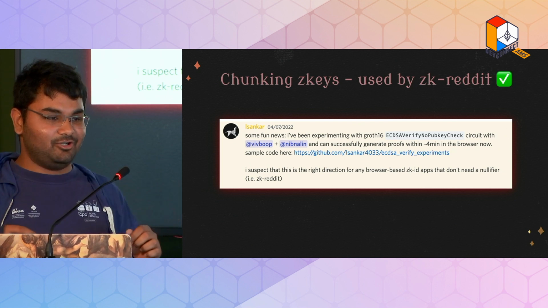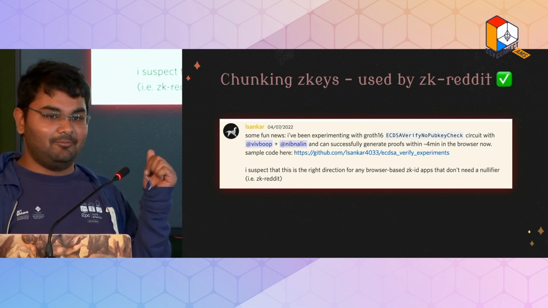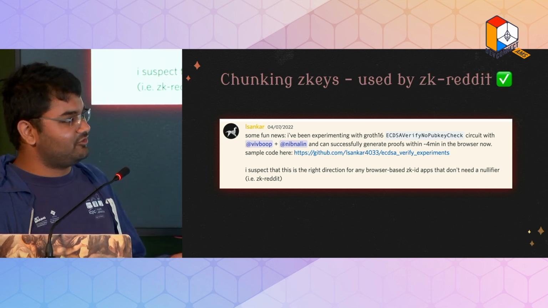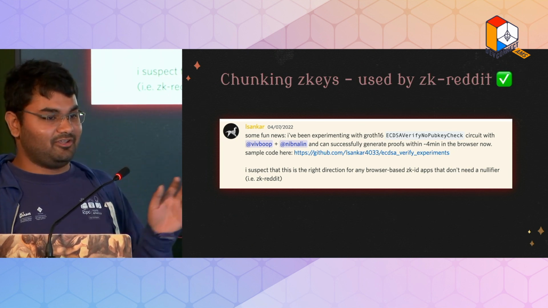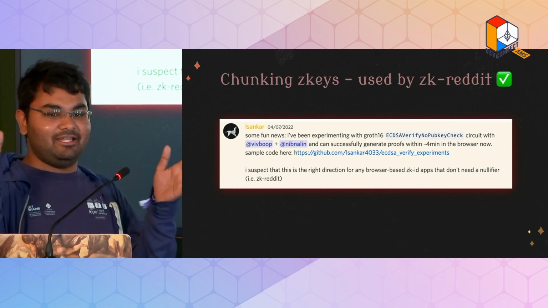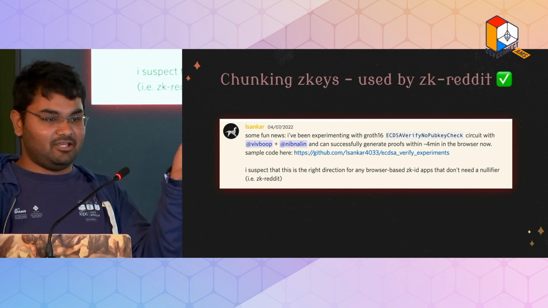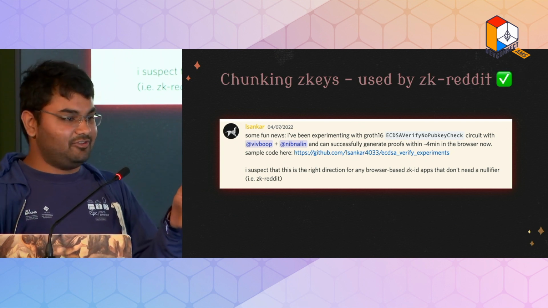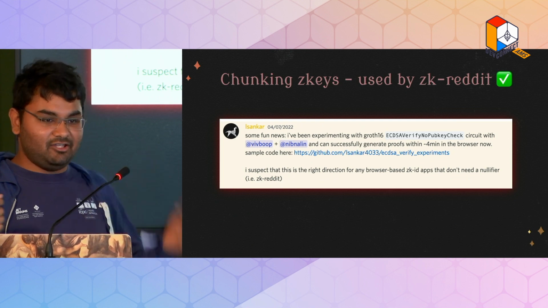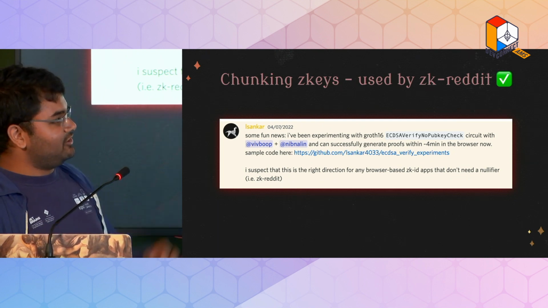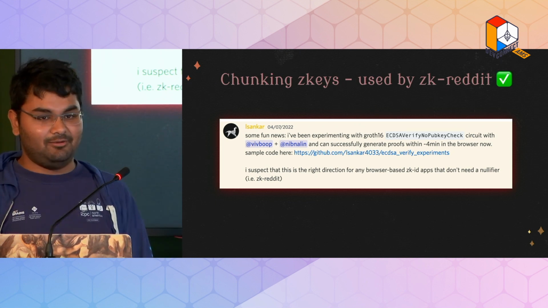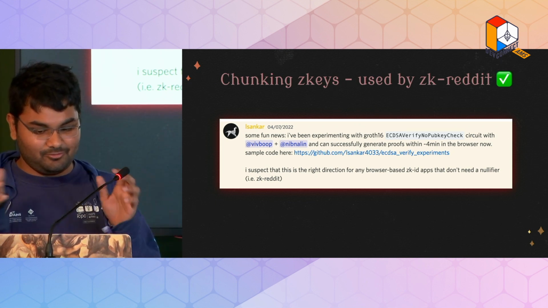But simultaneously, during the last couple of months, the ECDSA team has been working on optimizing the ECDSA signature verification circuits, and they optimized them by almost a factor of 6x. And now it turns out that combining these two optimizations, the ECDSA signature verification and chunking of zkeys, you can actually prove ECDSA signatures inside a ZK snark in your browser. In fact, there's another team in the 0xPARC community working on ZK Reddit, which is planning to use this combination of patches.